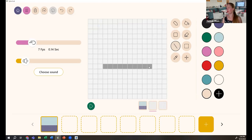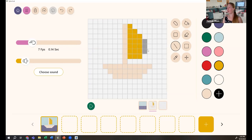Matthew, I see you've got a question for me in the chat about the Composer module. Does it allow for music notation, seeing quarter notes and eighth notes? It doesn't at this point, but this is a brand new product. The software is not finalized yet, so I can see about requesting that feature. I do not know if it is possible within the limitations of the software, but I love that concept. I know that would really help a lot of music teachers. It does work in quarters of a second and things like that, but I don't know if it actively shows the specific notes. It doesn't yet, but it might be able to. Thank you for asking. All right, while I've been answering that, I've been building a little sailboat here.